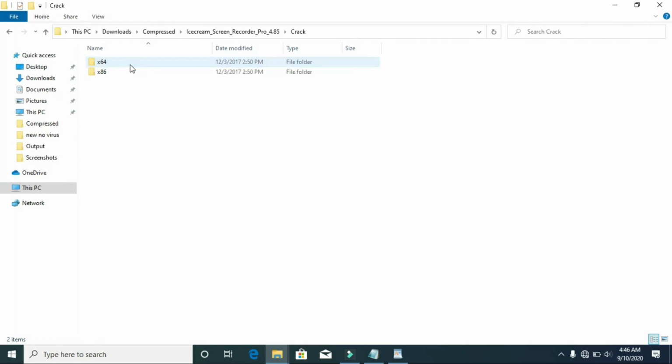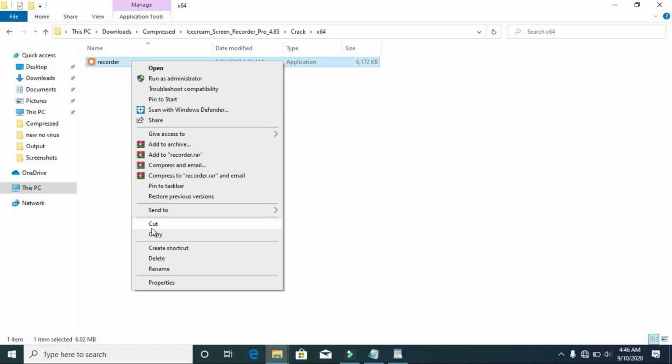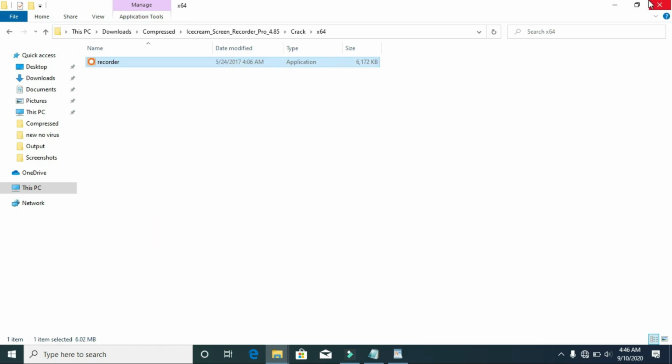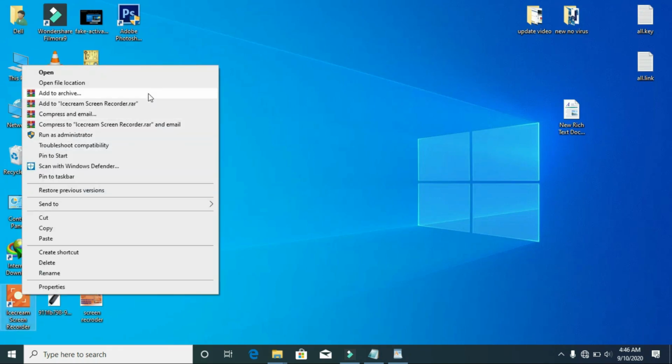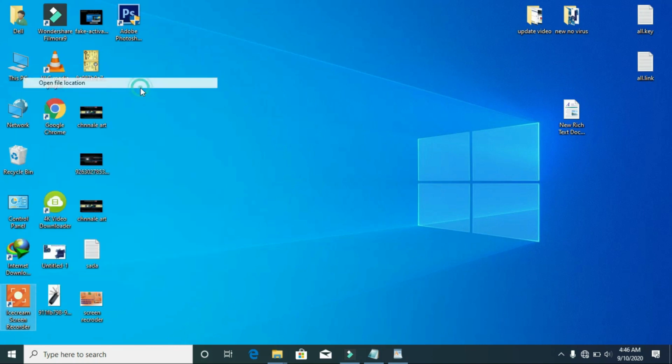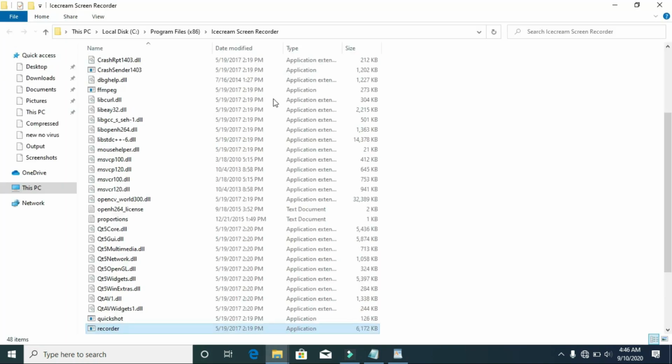My restart is already done. Select your system, 64-bit, and copy your exe file, then minimize and close. Guys, the screen recorder is installed, go to the location folder, okay.